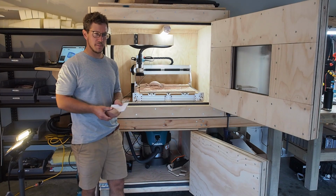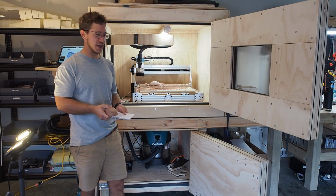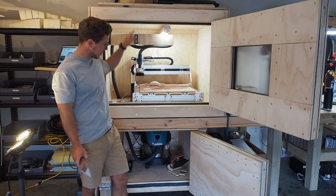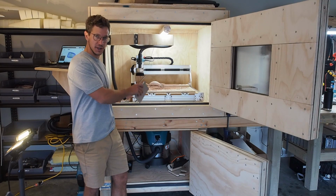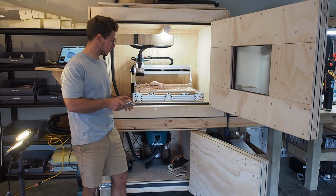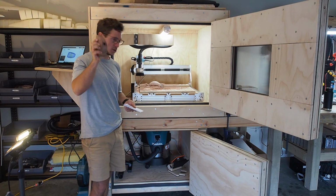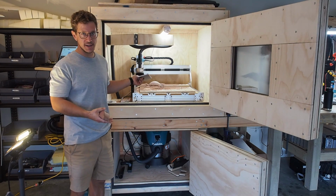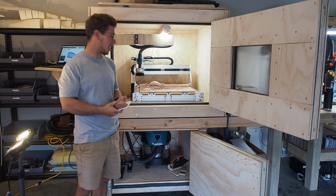Some of you guys might not be really interested in making these wooden climbing holds. You might just be interested in how I made this enclosure and how good it is. So there will be a part on how I build it, there will be a part on the performance, the noise reduction of the enclosure, and then I will guide those of you who are interested in the wooden climbing holds through the machine and how I make these holds. So let's get started. Okay, let's jump straight into it.